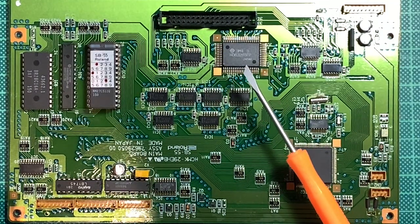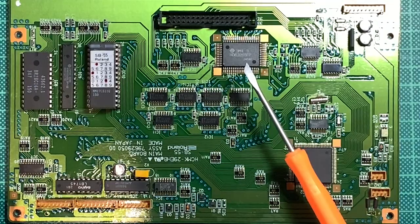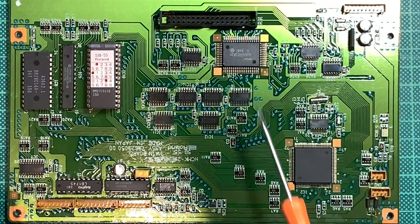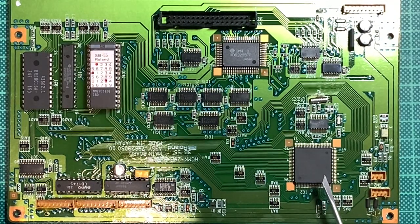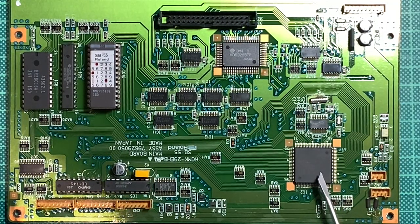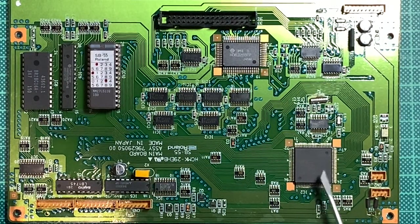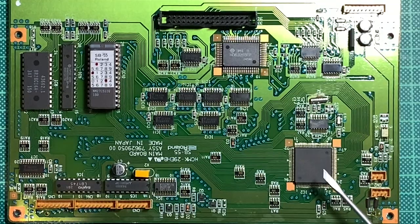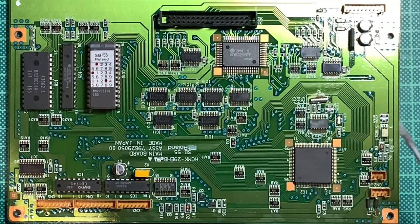And right next to this is a Hitachi chip, which is the floppy drive controller. It's a HD635. And yeah, this is the floppy drive controller. And then down here, we have another chip, which is the NEC V25. This is the microcontroller version of the V20, which is actually an 8086 compatible CPU. So this thing could in theory probably run some form of DOS if you had all the other hardware, but it's definitely an x86 compatible processor.